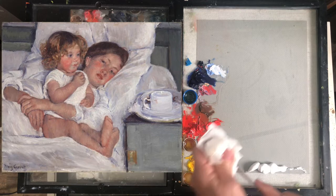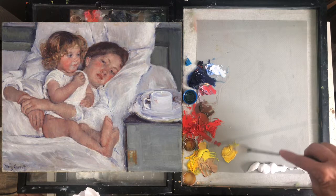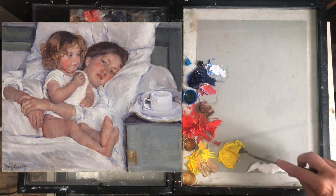Let me go ahead. I keep a paper towel in my hand all the time when I'm painting, especially when I'm mixing color. I'm going to go ahead and mix. You can see how that leans toward the orange side a little bit. I'm going to go ahead and just make a middle tone yellow, a neither warm nor cool yellow, but just a flat yellow. Oh, got a little bit of red in there. So that's pretty close to the three primaries, and that's what we're going to be working with today.